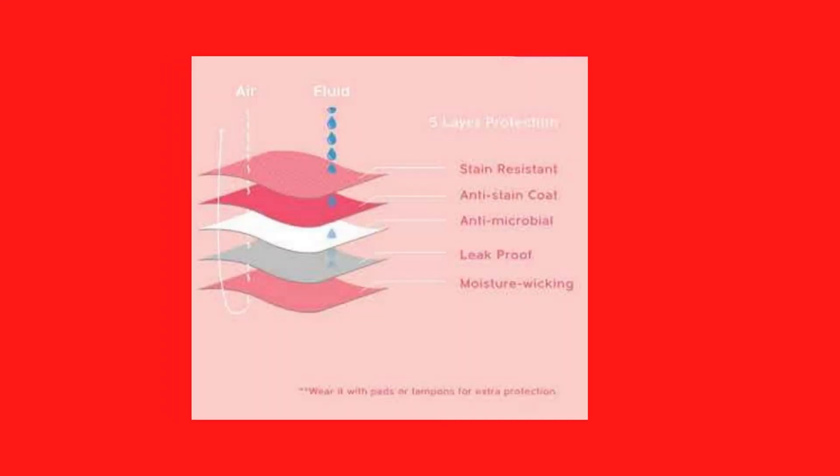Our next product is period panties. Period panties are basically panties with padding near the crotch area where blood can be collected. Unlike regular pads, there is significant padding in the crotch area, such that it offers protection for a longer period of time. Much like cloth pads, there is a layer of polyurethane laminate which prevents leakage and is the only element of plastic in this product. You can reuse period panties for up to two to five years, but they do require a significant upfront investment. Lavos is one such brand in India which provides this product. You will have to wash and dry your period panties; however, it is a better alternative if cloth pads are not working for you.